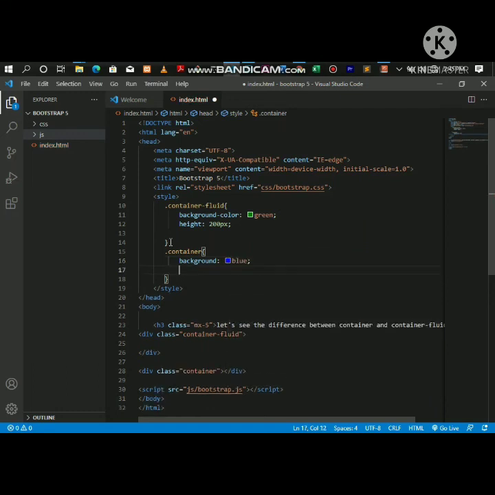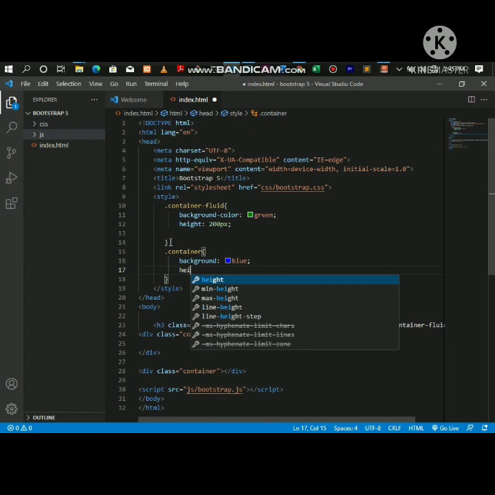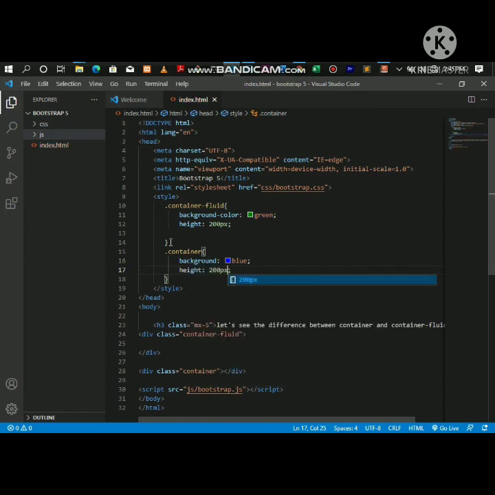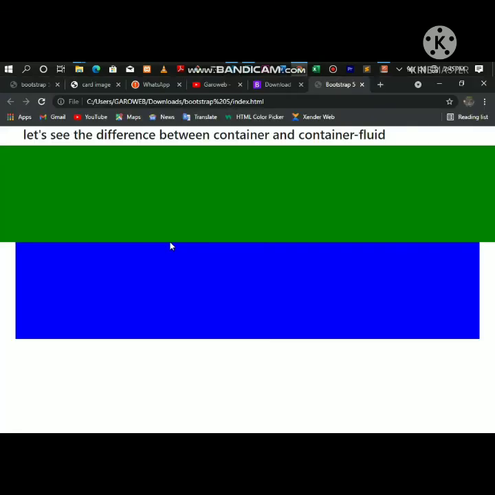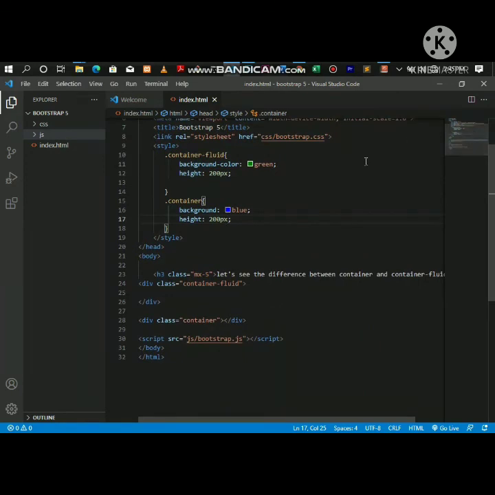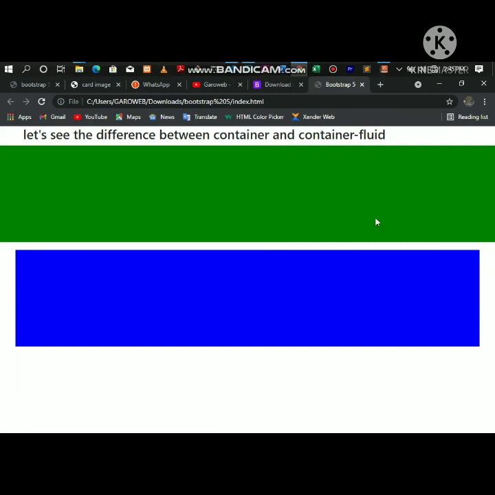I'm giving the container some styles so that it will appear. You see, there's a container, it already has its padding, or I can say margin, between the left and the right. See, that's it.